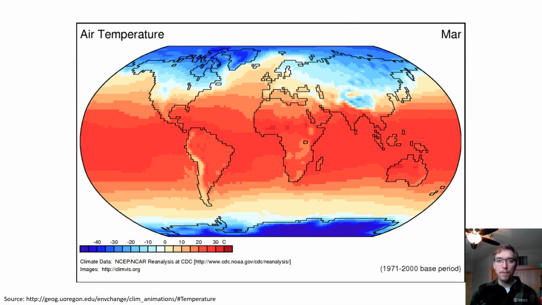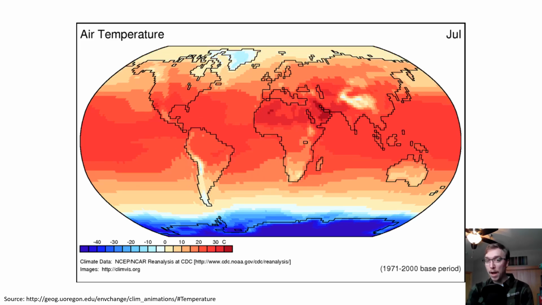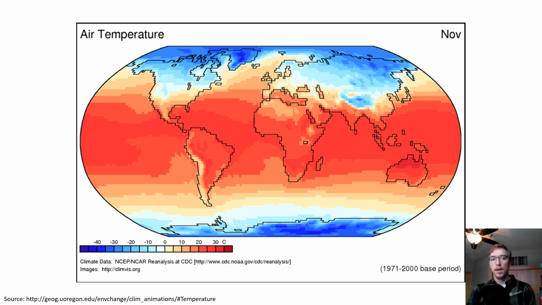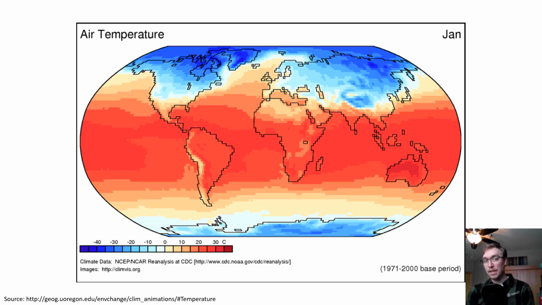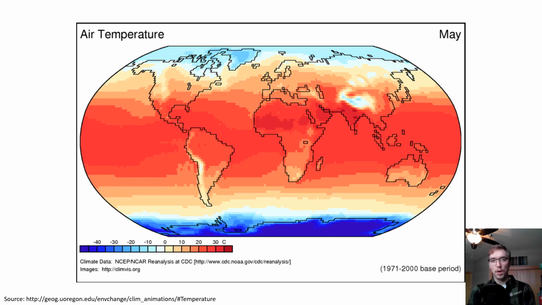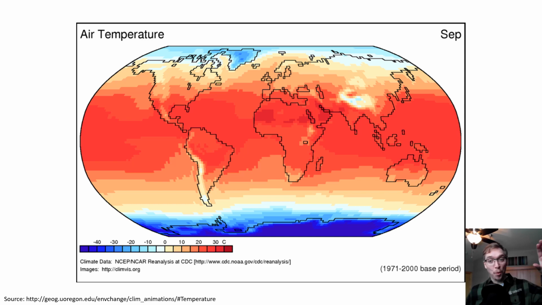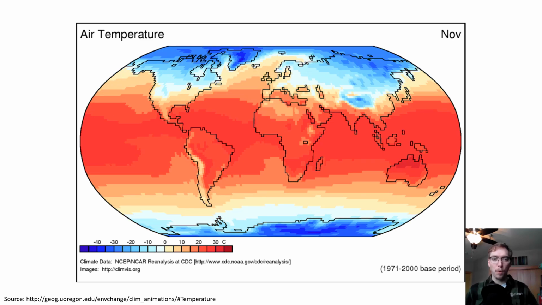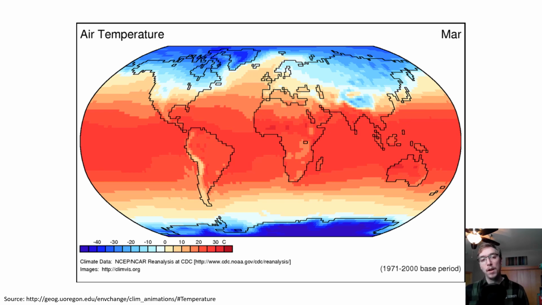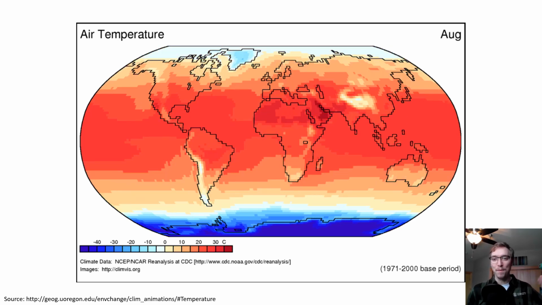And we watch this GIF play out. This is average air temperature from 1971 to 2000. And we can just see basically how our Earth changes over a given year. We see where the warmer air is. We can notice as we go into May, that warmer area is rising northward, falling southward once you get to September through December. And basically, we're just watching the Earth, I guess, wave or breathe, if you will.